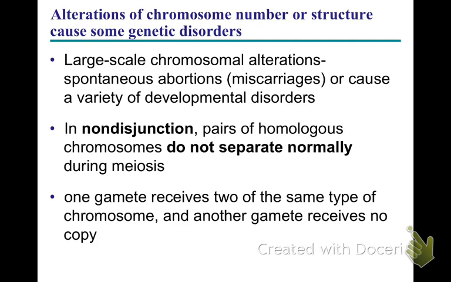Okay. Now we move to another topic, talking about alterations of chromosome numbers or structure that cause some genetic disorders. Okay, so many times you have large scale chromosomal alterations that take place, which lead to spontaneous abortions or miscarriages, or cause a variety of developmental disorders. Okay, now the word non-disjunction is kind of like a double negative.